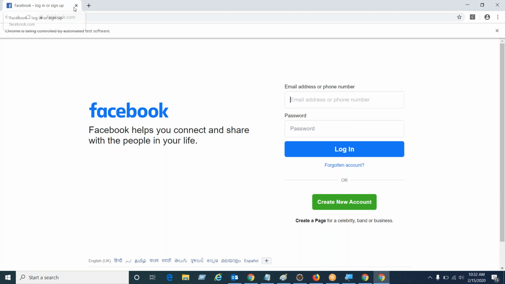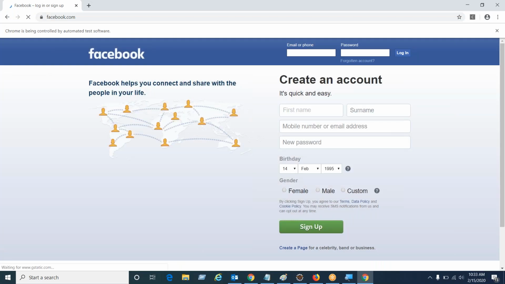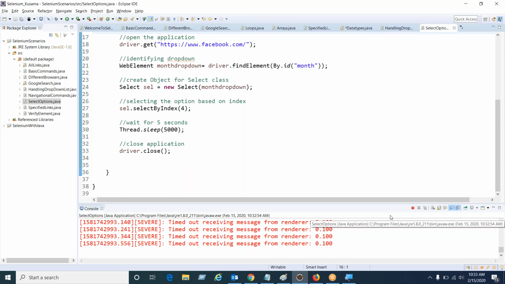Now the look and feel is different. Select by index.